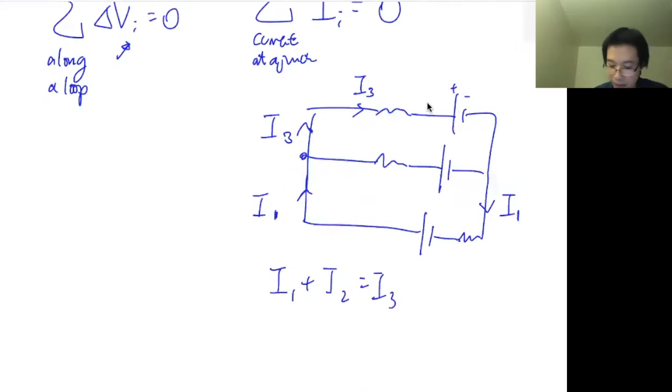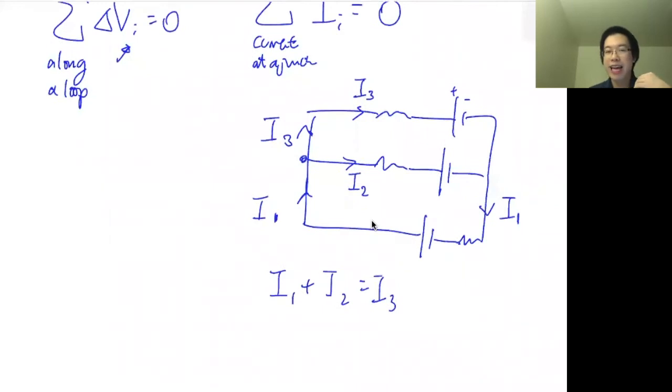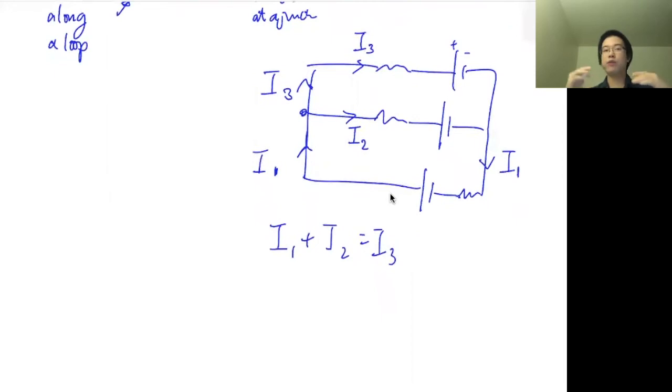So maybe I would guess this time go this way. Then you set up all the Kirchhoff's rules as we showed you in the last lecture, and at the end you might get a negative number. If you have 2 loops, you'll get 2 loop equations, one for each loop, and then you also have this extra relationship. With 3 equations and 3 unknowns, you can first eliminate 1 variable, so you're down to 2 equations, 2 unknowns, and then you eliminate another one, you're down to 1 equation, 1 unknown. You solve that, and then you go backwards and solve the other one, and then the other one. So you get all the currents.